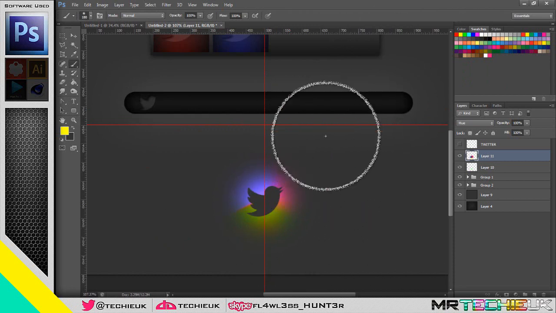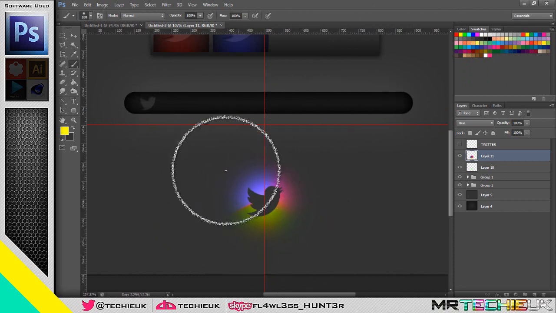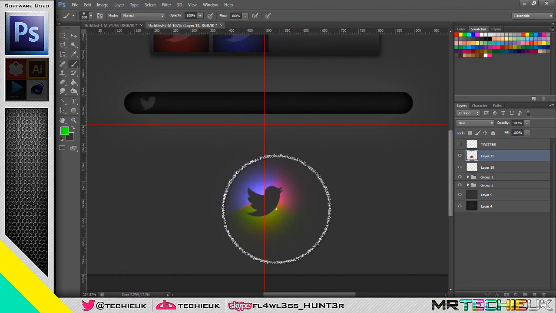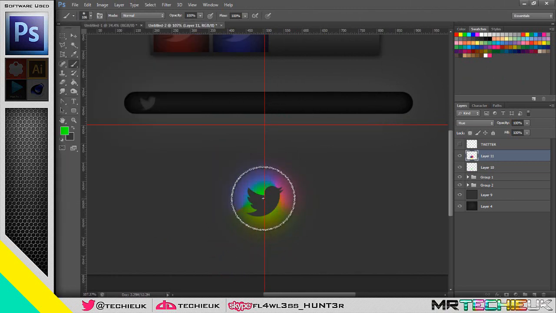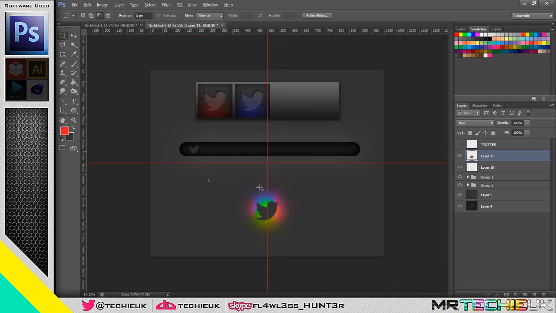You could try using this for the whole of your design, in fact, not just your logo icons. Let's just try making the brush a little bit smaller, maybe. It's looking very nice. And there we go. We're done. You could create several of these, and the beauty of it is that you can still edit the original layer without worrying about changing the color, because the color is a separate layer.